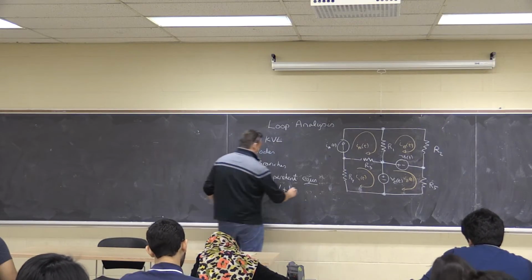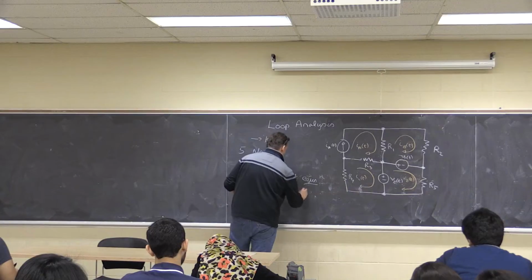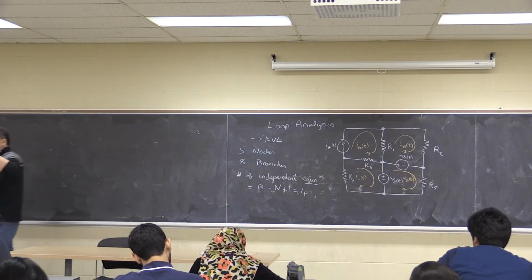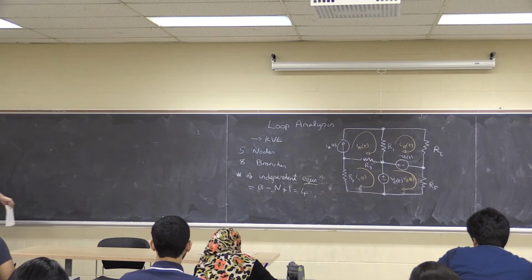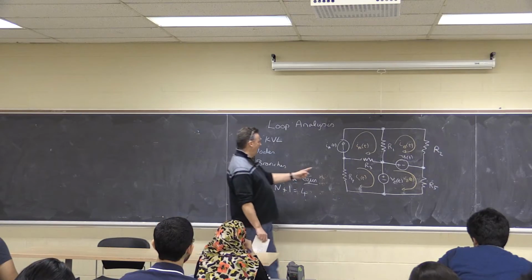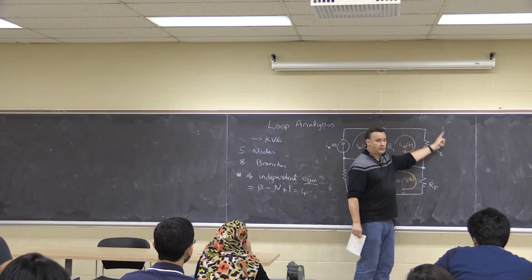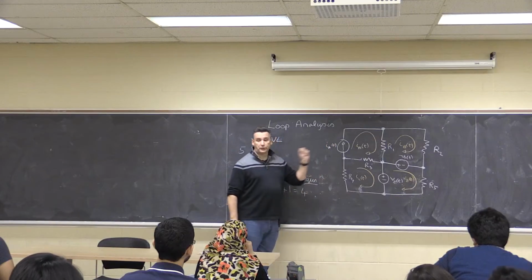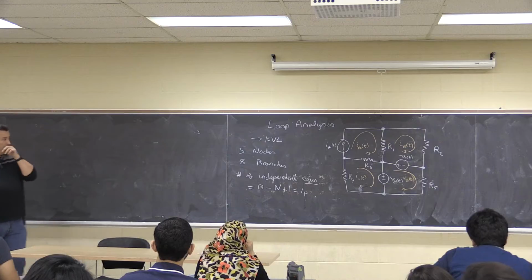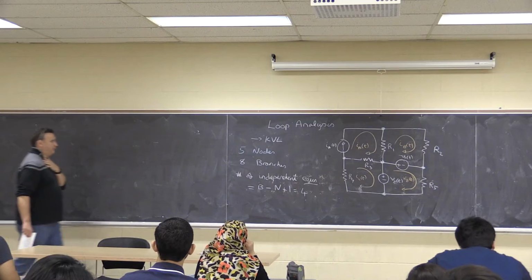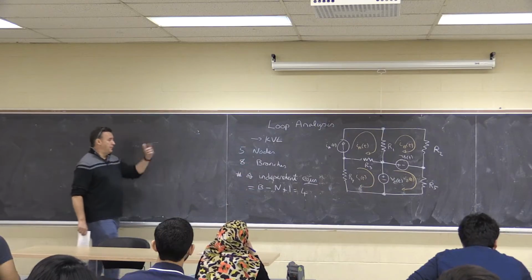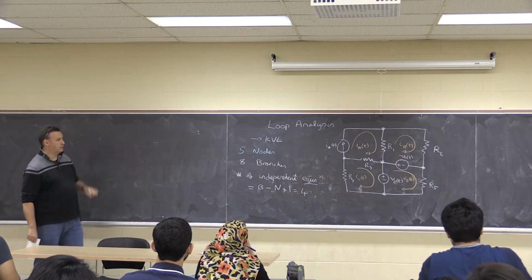So that would give us 4 in the example we've got here. So it looks like we've identified them all with those loop currents. But you also might say, well, didn't you previously say that if I take a loop right around the outside of this circuit, that's also a valid loop? It doesn't cross a node more than once. And sure, I could come up with another equation. But it turns out I don't learn any more about the circuit. It basically replicates what I already know with those loops.